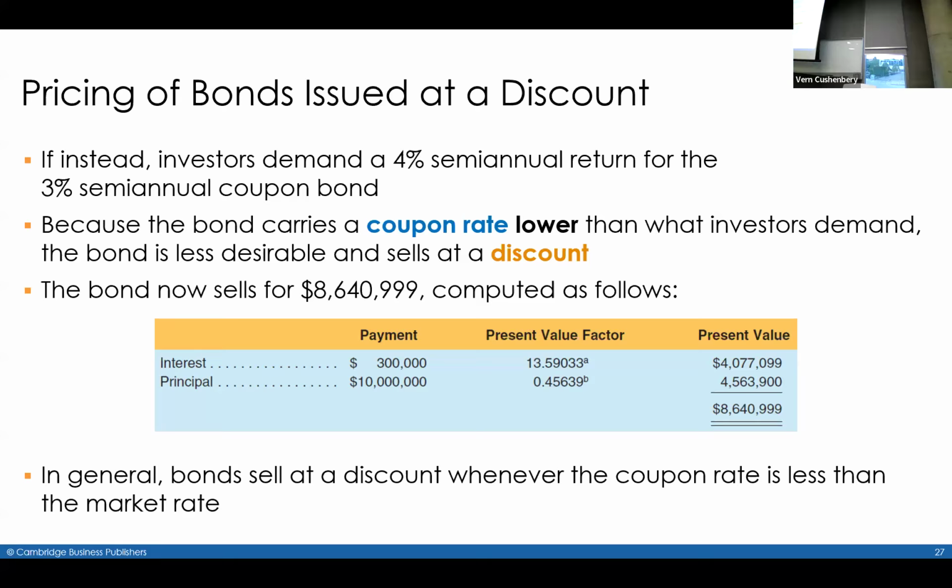I don't remember if we're still dealing with Verizon here, but let's assume we are. So Verizon has a choice. They can just keep paying interest in accordance with the terms of their original issue, or they can go out into the market and buy that debt back. Now, they'd have to come up with 8.6 million in cash, but if they had that on the balance sheet, they could buy it back. And in doing so, they would relinquish the 10 million on their balance sheet. And that plug figure shows up as a gain, and it is a real gain. That'd be $1.3 million in gain just to buy that debt back.